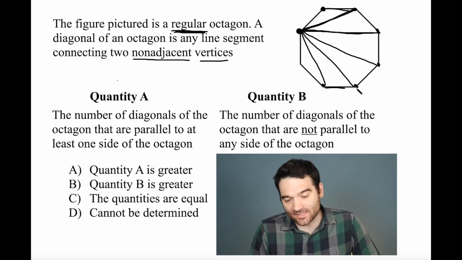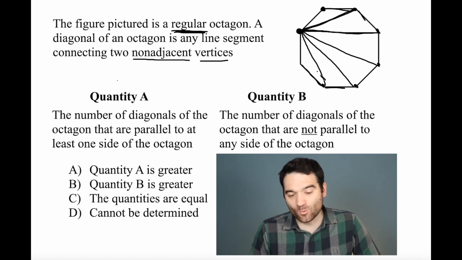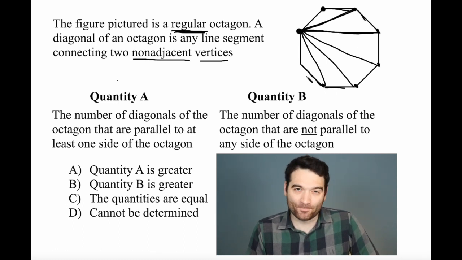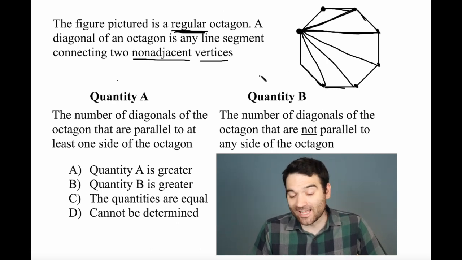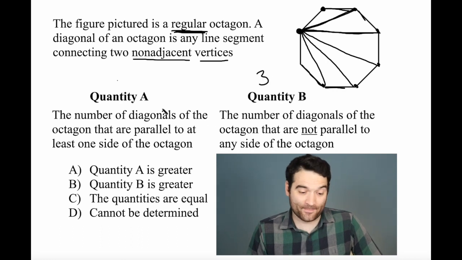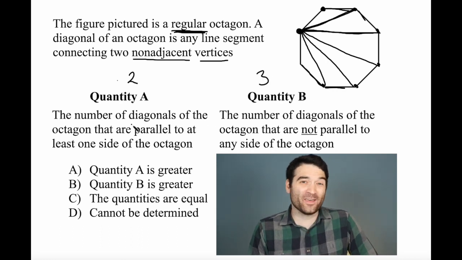This one, however, is. It's parallel to that side and that side. And then this one is not. So from that sample, from these five diagonals that we drew, it looked like three of them were not parallel and two of them were.